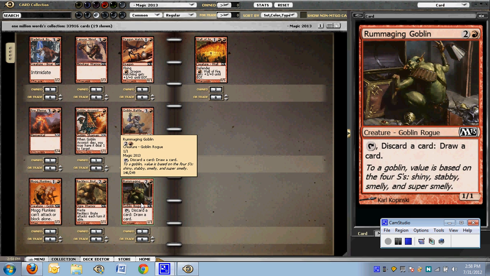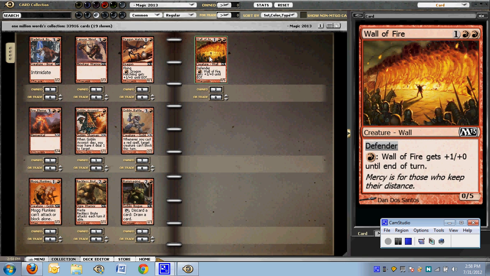Rummaging Goblin is the new looter. He is not quite Merfolk Looter. For one thing, you have to discard before you loot, and for another, he costs 1 more. But he is certainly the best red small creature you're going to lay your hands on. He just is a real great late game play. On Wall of Fire, I don't like walls.